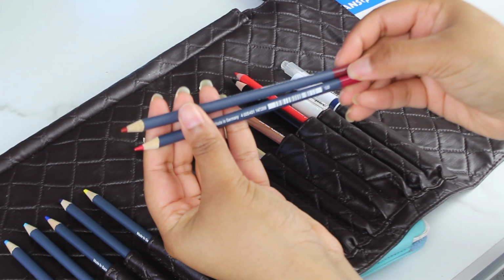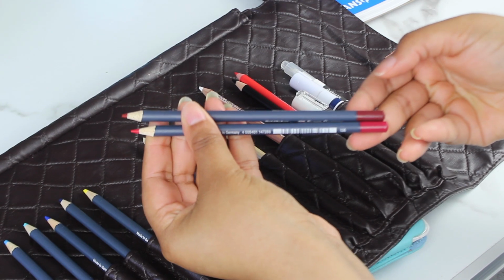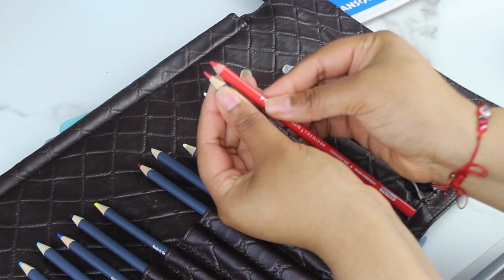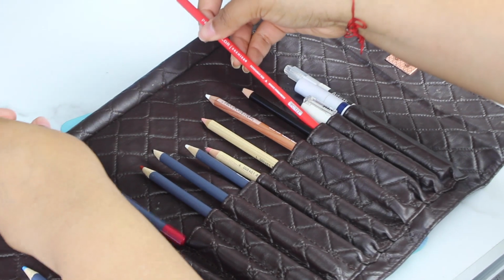Faber-Castell, these two reds that I have, they're red tones, but they're not like that true red. And back when I was going to actually do this video, the red was sold out. So you could definitely see the difference in the two reds. They're both so pretty, but they're different types of tones.